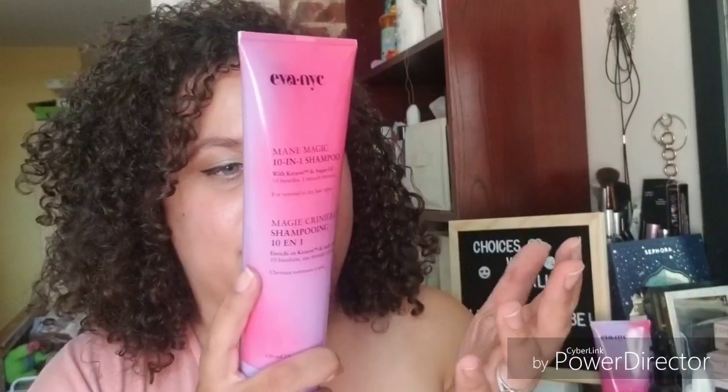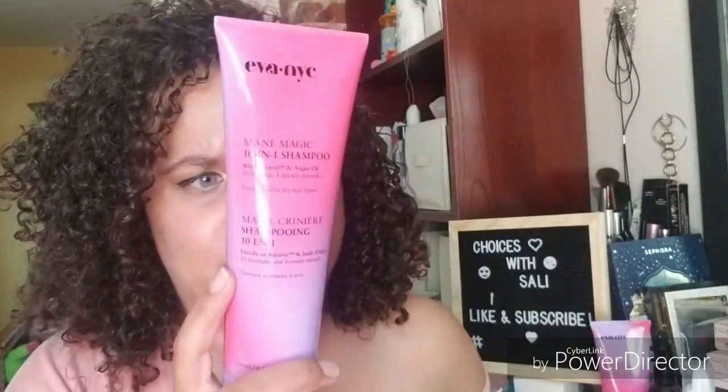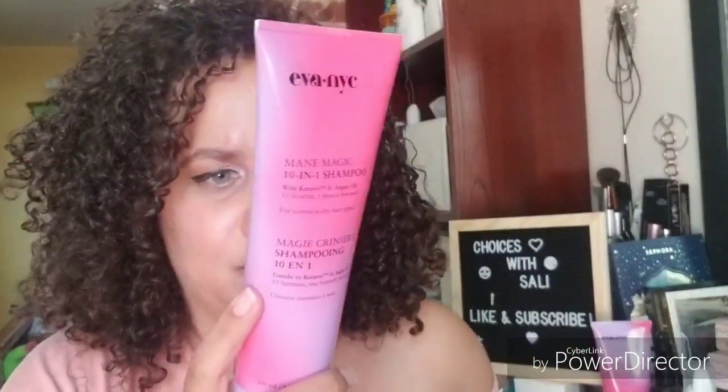I honestly love the smell the most, but I also love how it leaves my hair. It really helps define my curls but my hair doesn't feel crunchy or nasty. It kind of still looks wet but it's not wet. It's a little bit crunchy right here because I used mousse. It smells so good — I guess it's the argan oil.